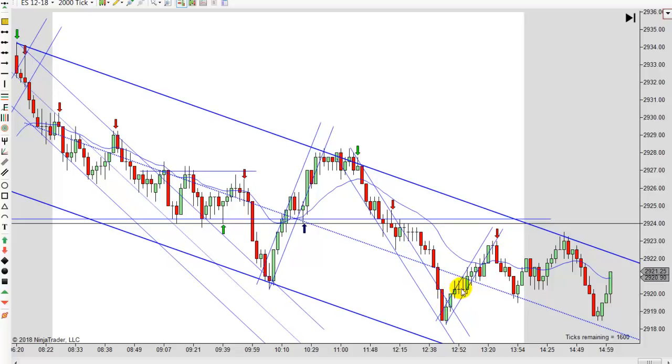Then you've got what I would call a lower high here, but it's got too many sideways bars, too many dojis. I don't think it's worth risking. But notice you get a close outside, move to a new high, and a big, huge bearish bar. I like going short right there.